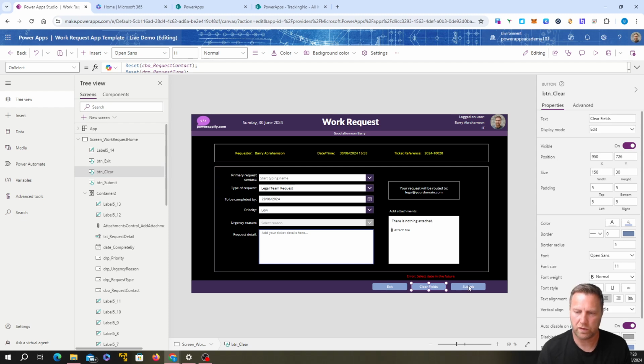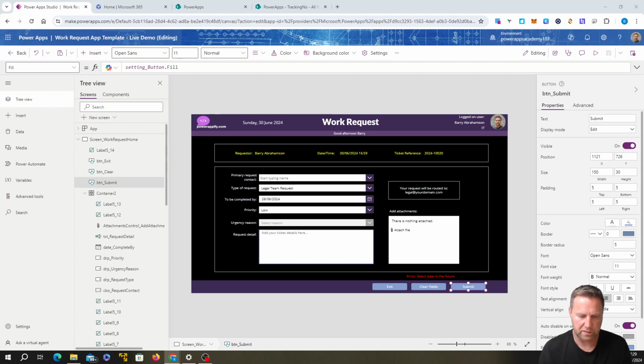And now for the submit button, which is obviously the most important. It's got all our things in there that we want to do. I've added a spinner into my app template. When you see the spinner, it's just a little image that shows when I click the button. If you download the app, you'll get that with it, but it's not important.